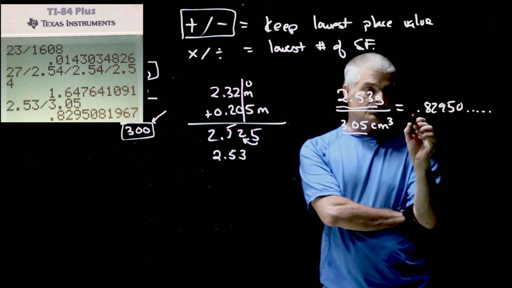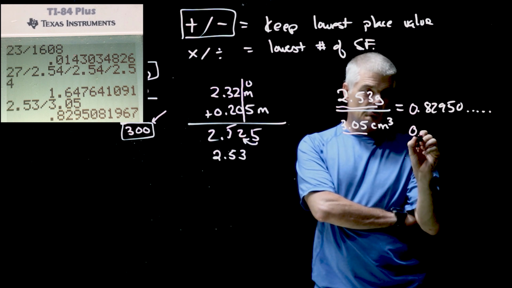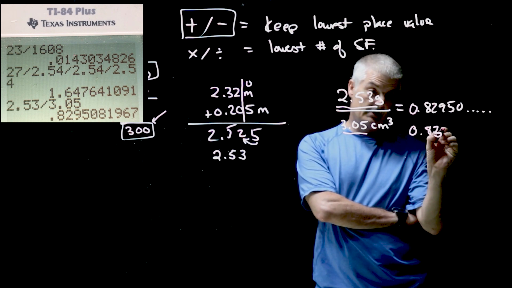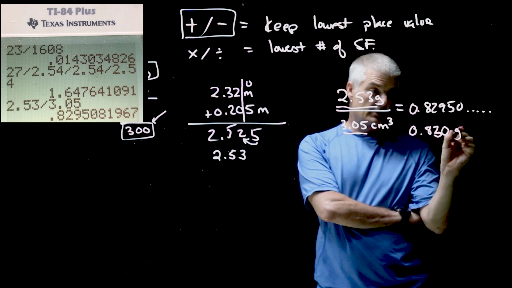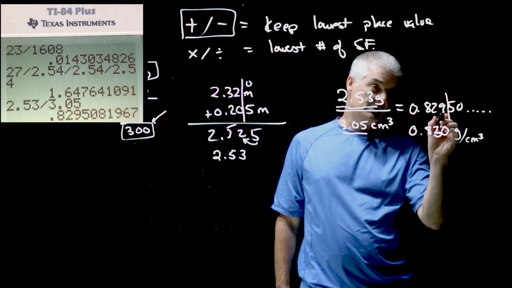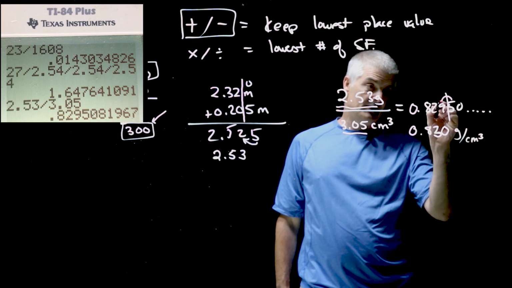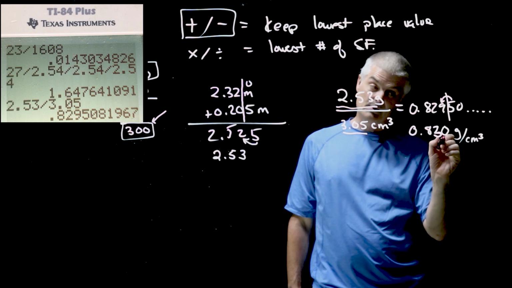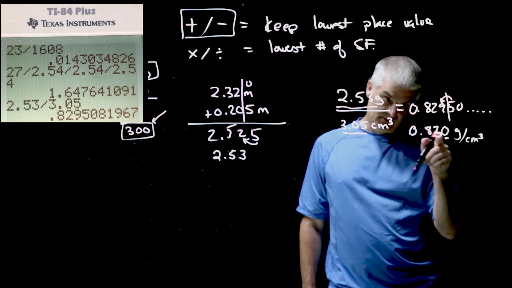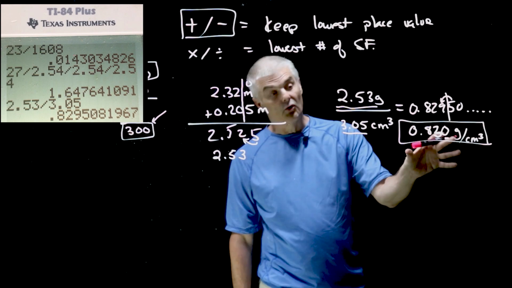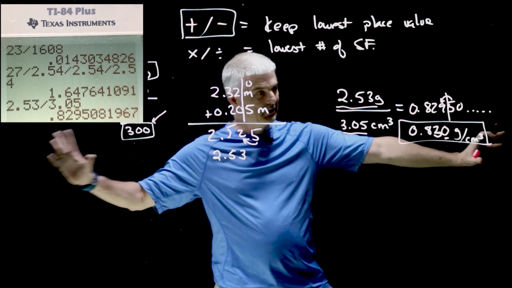So I'm going to round to the third place. So this is 0.830 grams per centimeters cubed. Note here, I want to round to the third place. This 9 is rounded up by the 5, and then I keep the 30. I won't say 0.83, I'll say 0.830 because this 0 counts. It's a trailing 0. And so you round to the appropriate level. Don't just write out the big long number.